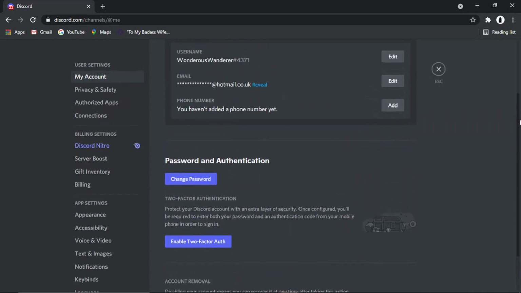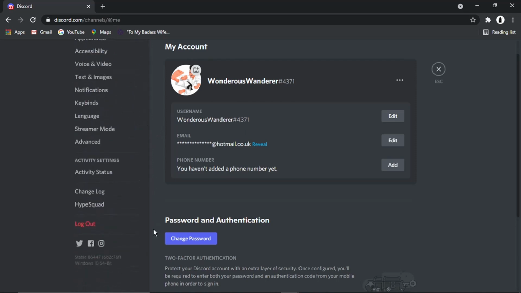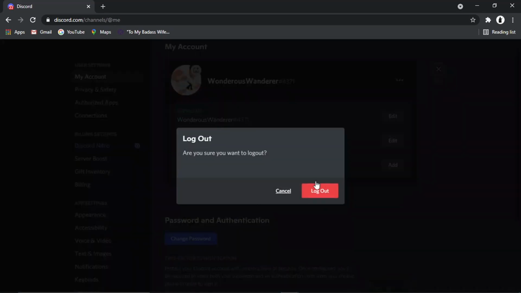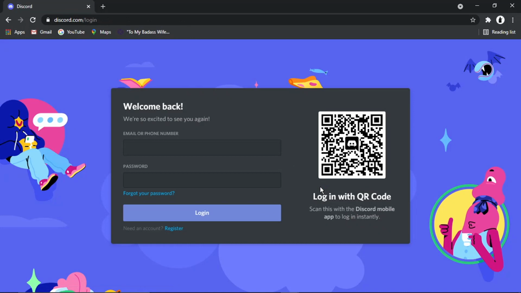So what you need to do first is actually log out of your account. So if you stay on this page and come to the menu on the left-hand side, scroll all the way to the bottom, and then go ahead and click this red log out option down here. And then go ahead and log out of your account. From here, what you'll need to do is click the forgot your password option on this sign in screen. At the bottom there's a forgot your password link.